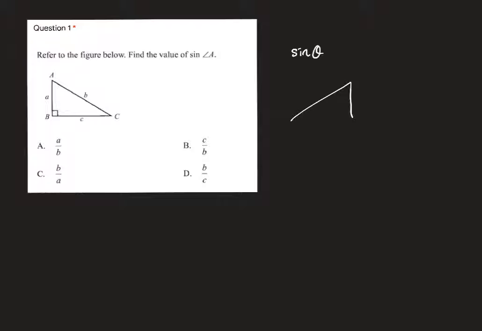If we have a right angle triangle here, theta is this angle, so the side opposite to theta is called the opposite side, that is this one, we label it as O. The side opposite the right angle is called the hypotenuse, we call it H, and the last side, which is adjacent to theta, we call the adjacent side, I call it A. Then the definition of sine theta is opposite side over hypotenuse. This is the definition.